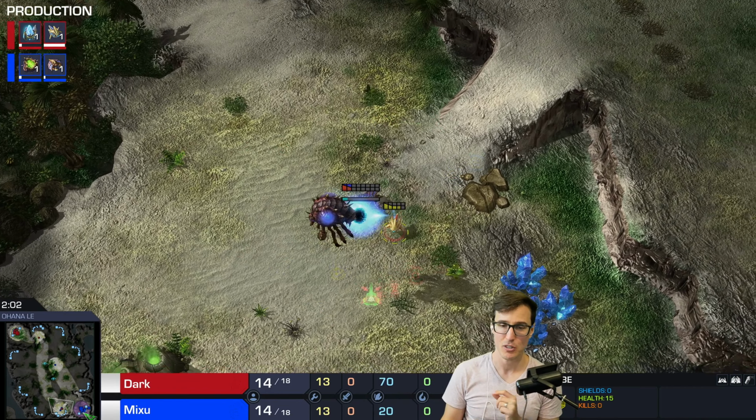Now, to be fair, if he screws up and misses the force field, it could be big. Speaking of which, big Roach army, but one more force field would be huge. Oh my gosh, he's getting jumped on. Oh, did Dark screw up?